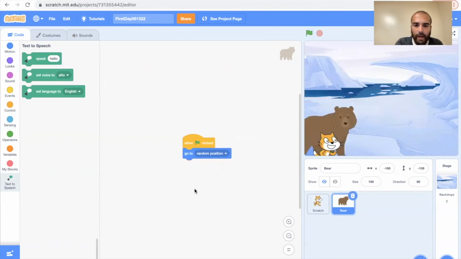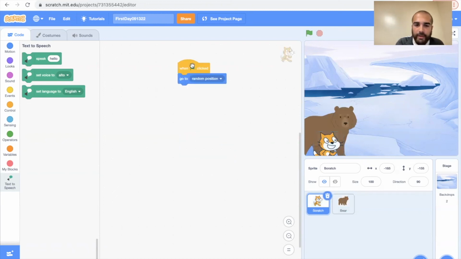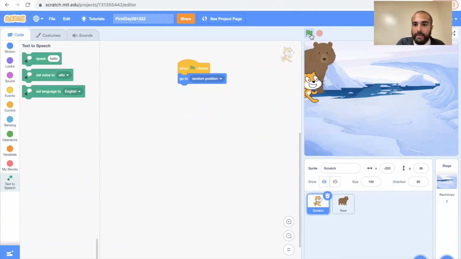All right. Also, let me go back to Scratch. If I right click on this, an easy way to duplicate this if I wanted to and just copy blocks. Let's say I have a bunch of blocks that are all connected. I could duplicate it just by right clicking and click duplicate. Another way to delete it, I know I mentioned dropping it in the drawer, but if I right click and click delete block, that deletes that. Or I can drag it back, either way. Okay. The green flag starts things, and if a game's going on and you want to stop, you can click the stop sign there. All right, so just some of the basics to get you started.